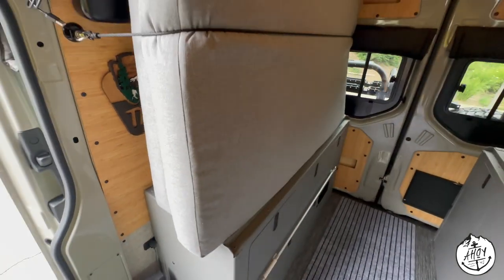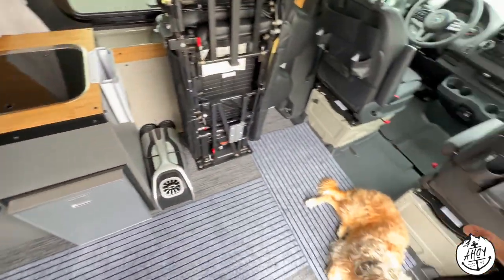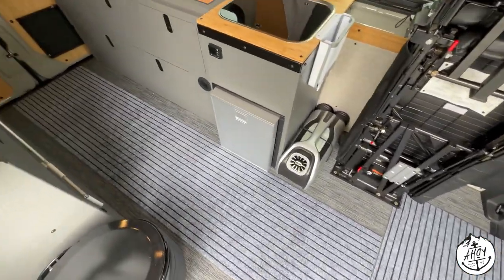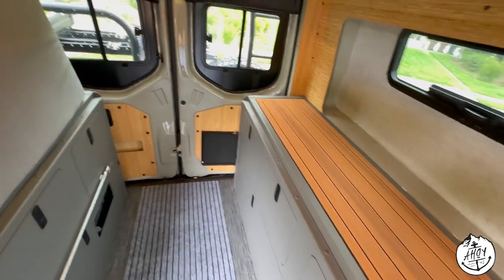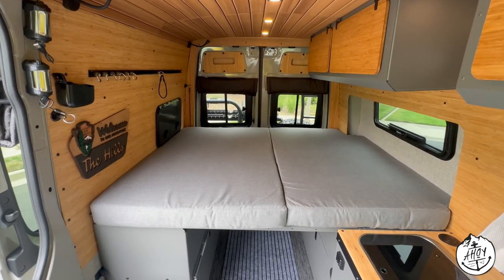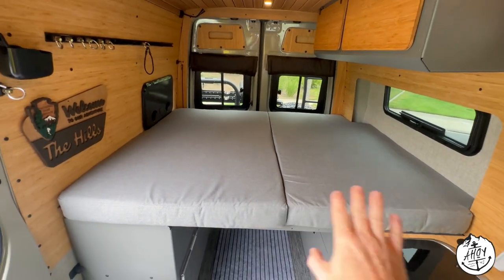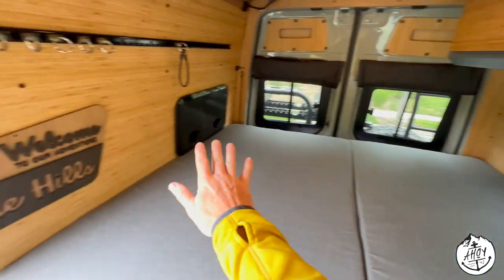There are three panels that go across here and I'll show a video of that shortly. This is day mode — your three panels are nicely tucked away behind here, plus your custom cushions all tucked away, so you have full use of the van. You can go to Lowe's, put a water heater in here, put 12-foot lumber in here — it's really convertible. So let me reset and show you camp mode. In camp mode you can see where those three panels go right down the middle, and you have your two-part mattress.